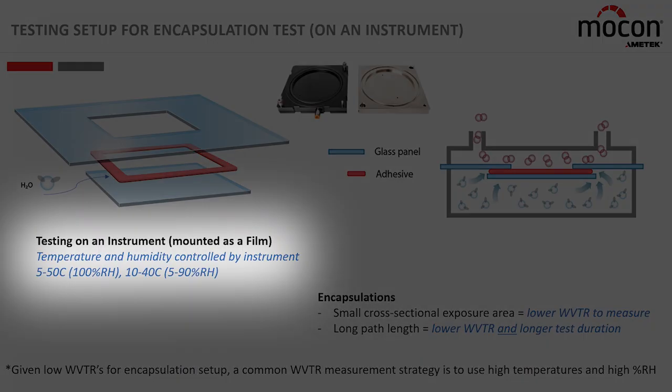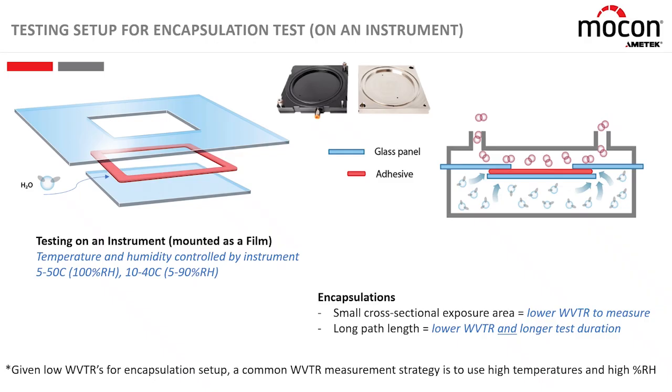Typical test temperatures, on an instrument, if you could fit this into a cell, we could control from 5 to 50 C very well. We can run that test. 10 to 40 if we want to use like 90% RH. But normally with these sealant tests, if you use 100% RH, it's much more precise, it's much more repeatable because you provide 100% humidity by having a wet sponge. Here we generate humidity, and you've got a little bit more plus or minus tolerances with RH probes and the like. A little bit more on the next slide when we talk about this.